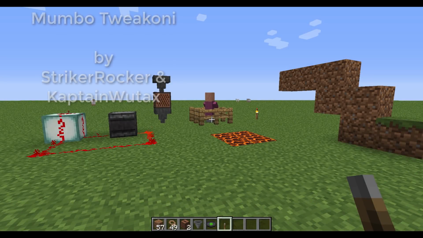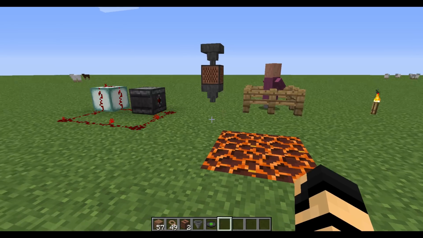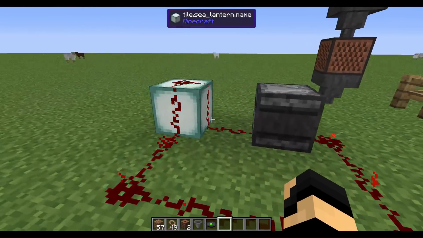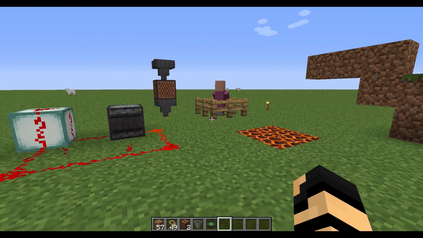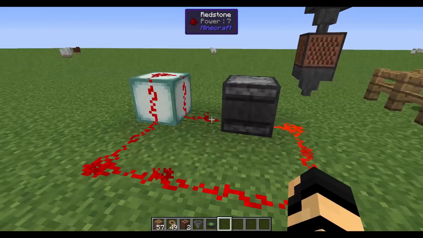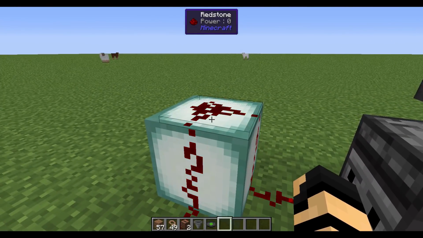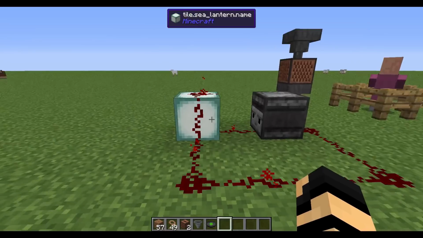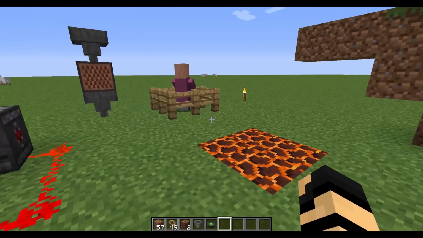This mod is called Mumbo Tweakoni by StrikerRocker and KaptainWutax. Now, they had the best intentions on this one, though I have not personally been able to get everything to work as intended. But some of them have. The mod itself is based upon the 25 tweaks that I would like to have done in Minecraft on Mumbo Jumbo, the YouTuber. And basically, redstone on sea lanterns is one of them. So there you go. That one is pretty basic, pretty easy. You can see it is functioning. I have it currently in a circuit so that it's doing that.